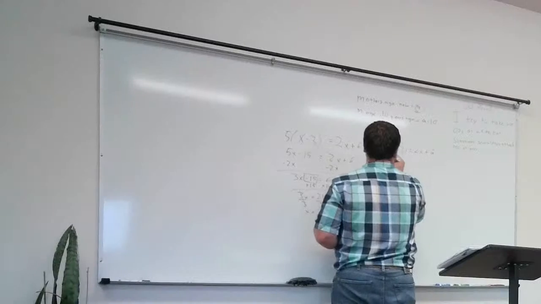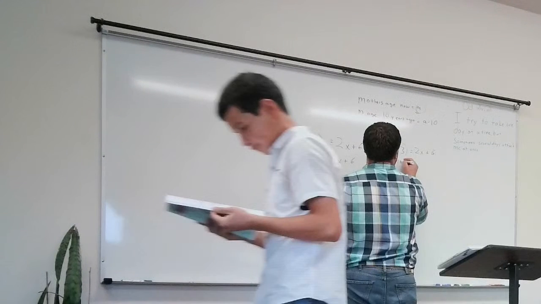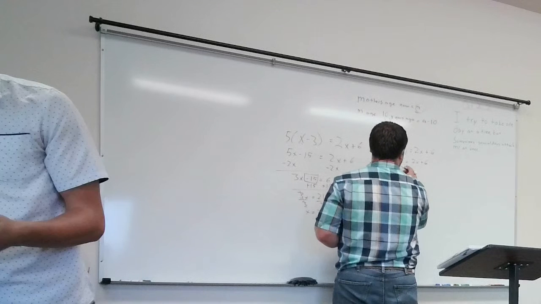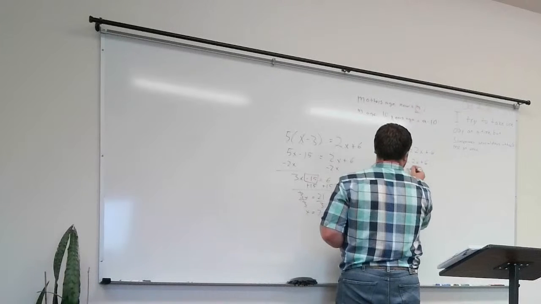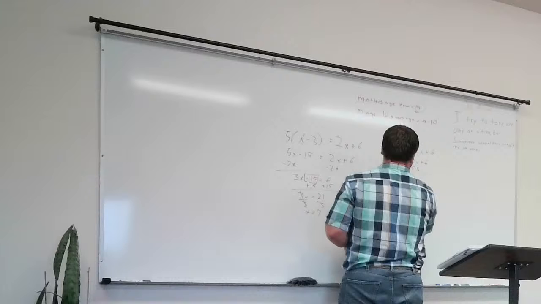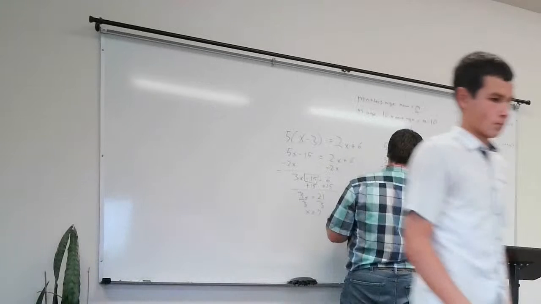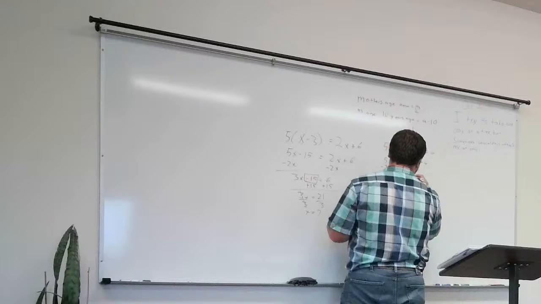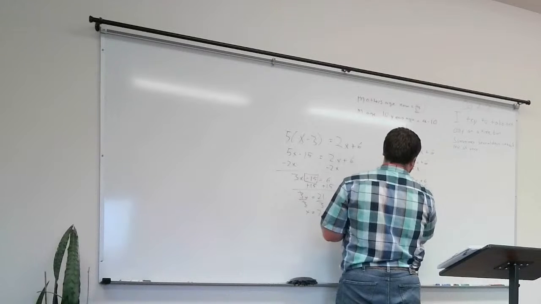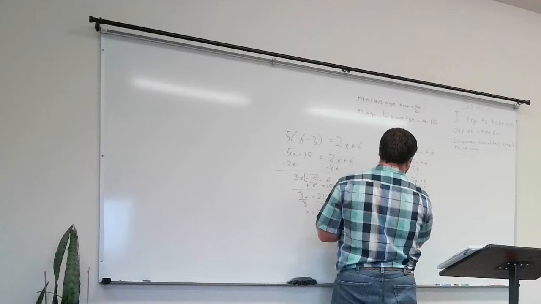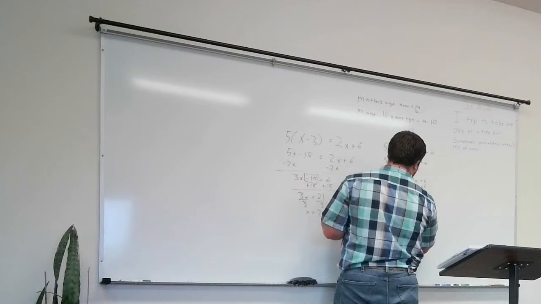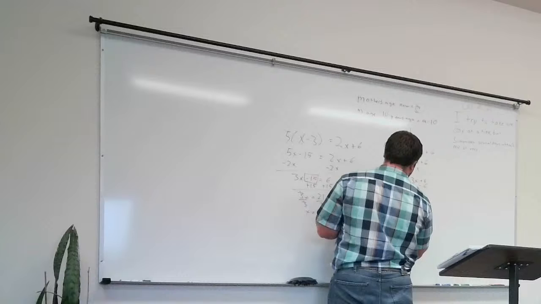All right, so now we have 5x minus 15 equals 2x plus 6. So now we're going to subtract 5x. So we have negative 15, we have a bunch of negatives, which is inconvenient, which is why I would recommend switching it around, but it doesn't work out. All right, so now if you get rid of 6, get rid of 6. Negative 21 equals negative 3x. You divide by negative 3, negative 3, and 7 equals x.